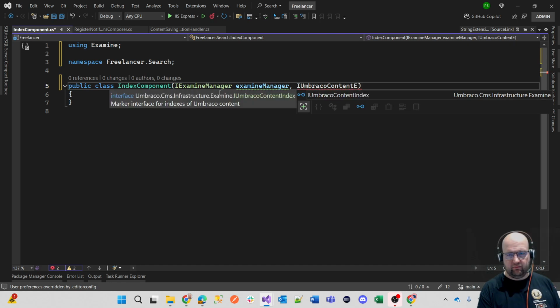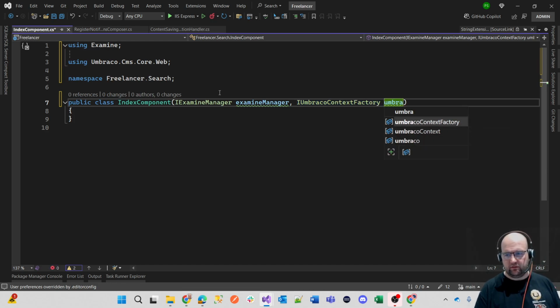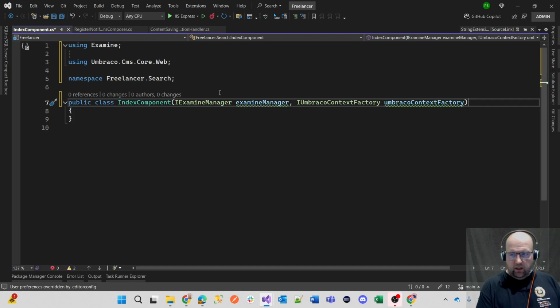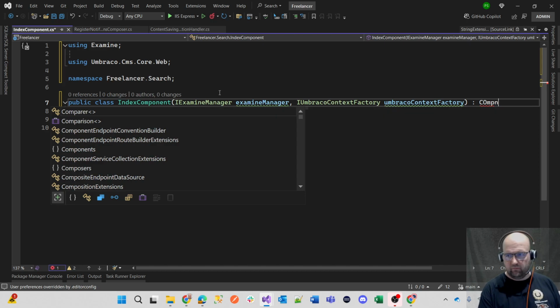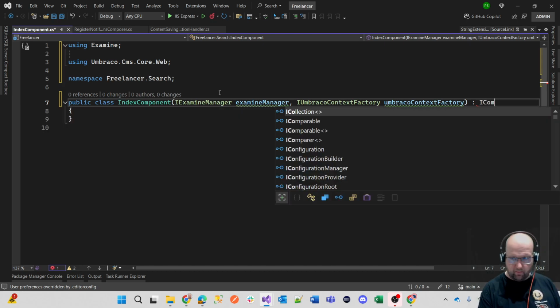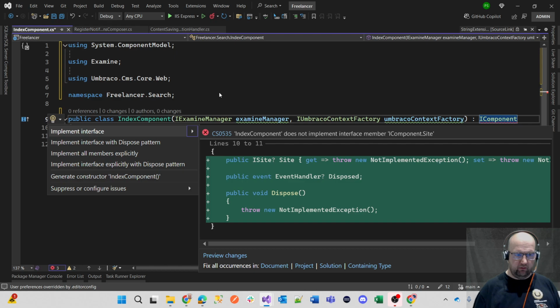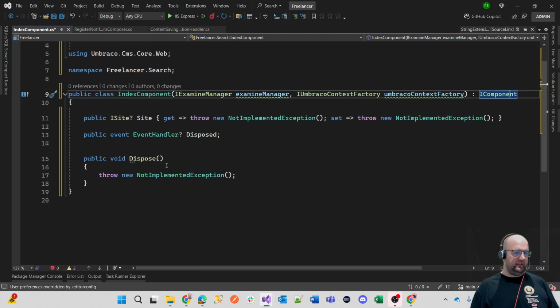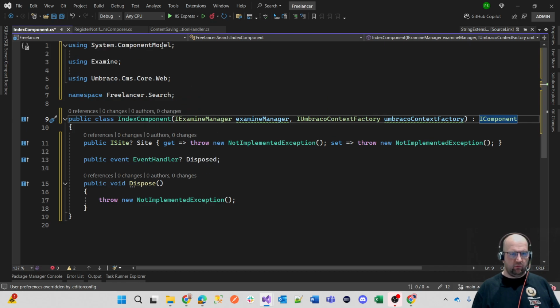Umbraco context factory, and then we'll say Umbraco context factory there. And this just has to inherit from I component. Okay, and then it's red because we've not implemented the interface, so we'll implement the interface. I'm not sure. I think I've inherited the wrong one.